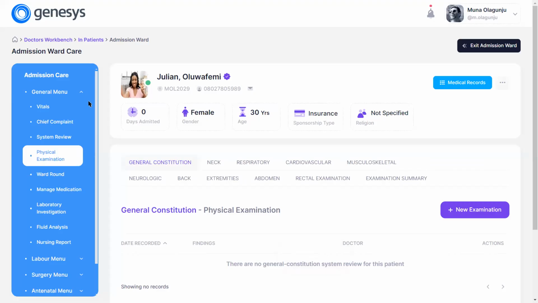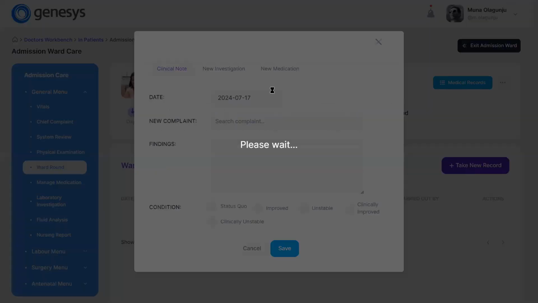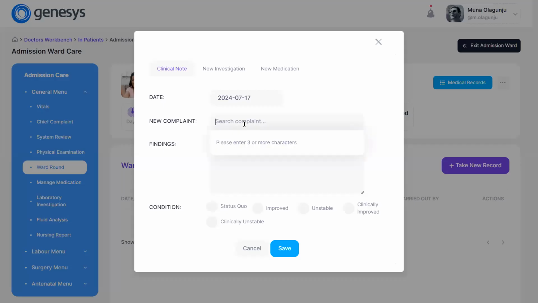Now, how do we document our observation during the ward round? We have this ward round notes. This allows us to click on take new record, the complaints. There is a new complaint, right? Let's say the patient complained of headache, right?